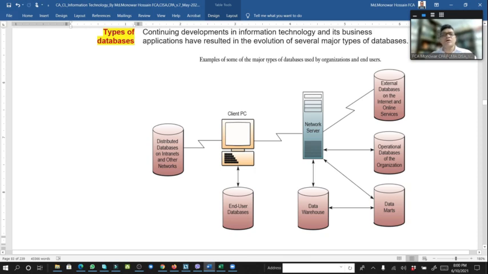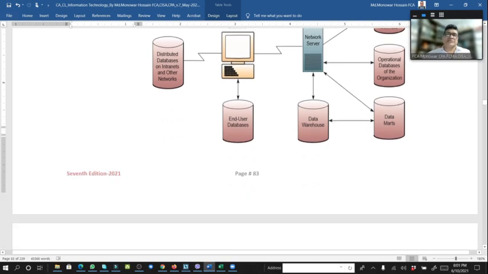These are all different types of databases, and they work interrelated within the network server: distributed database, end user database, data warehouse, data mart, operational database, external database for internal use or online use, etc.